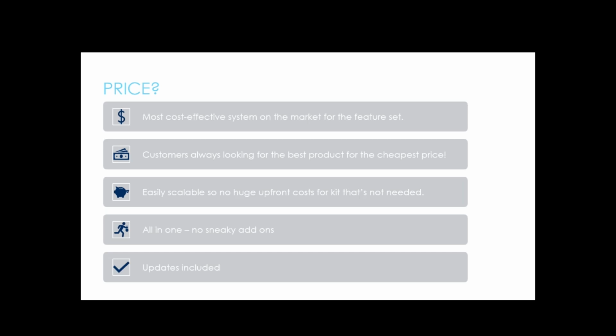It's all in one, so there are no sneaky add-ons. You don't start with a base model and then add to it if you want call center features or failover. With 3CX, there's only really two additions. Well, technically three. You've got quite a small one for your really small businesses, then you've got your professional and enterprise licenses. But there are no sneaky add-ons. So if you went for a professional, let's say, and you're just using ring groups, down the line if you wanted call center features, you've already got that included, so you might as well make use of it. Whereas with other platforms, that might be an extra £30 a month per user, which is really not ideal in most cases.